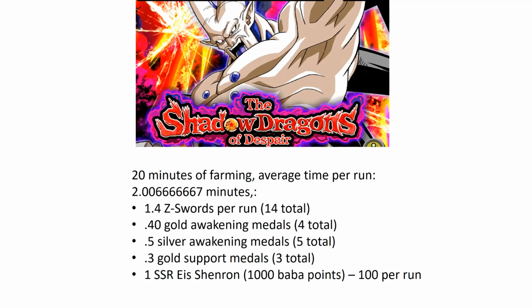If you combine this with the Evil Power Strikes Back for your gold farming, and also your 10 times weighted, and also your strength Z swords, you can rack up a huge amount of resources in a short amount of time. So I recommend 100% farming this Shadow Dragons of Despair, not the 40 stam one, the 20 stam one, and start stacking up your resources.